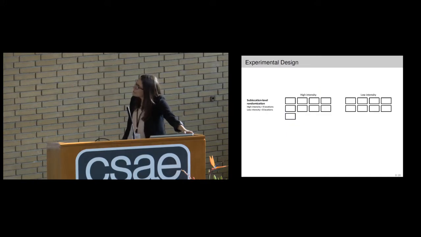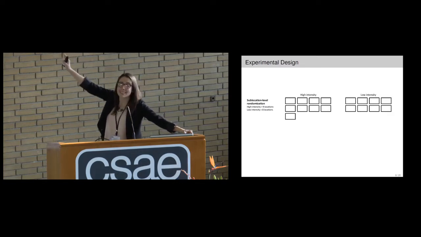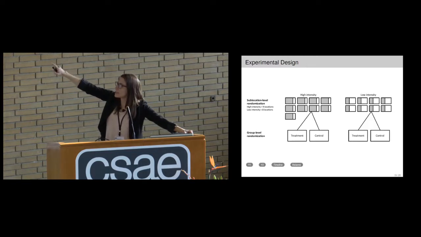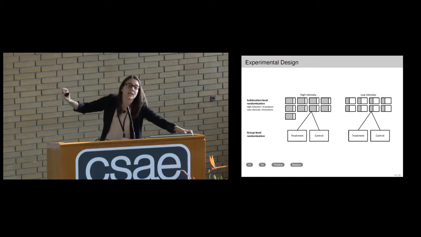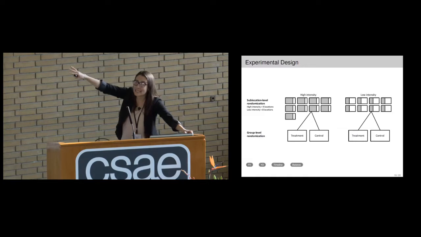Quickly, in experimental design, as I mentioned, there are these 2 different levels of randomization. At the higher level is the sublocation level. A sublocation is about 4 or 5 villages put together. So we randomize sublocations into high and low intensity. What that means in practice is in high intensity sublocations, we sampled 80% of One Acre Fund farmers. In low intensity, we sampled just 40%. Then in the second level of randomization, we randomized farmer groups of about 8 to 10 farmers into treatment and control groups. Okay, so as a result of this randomized saturation design, we have doubled the number of treated farmer groups in high intensity as we do in low.